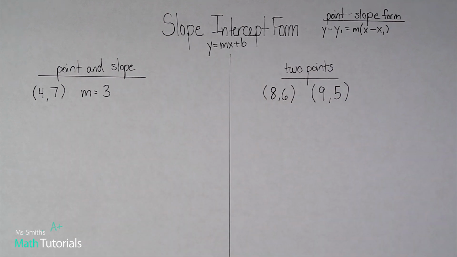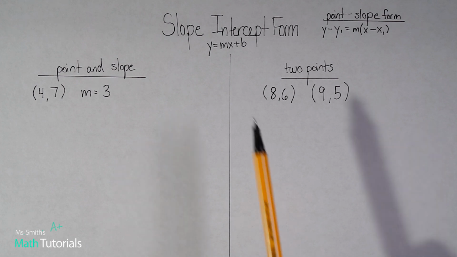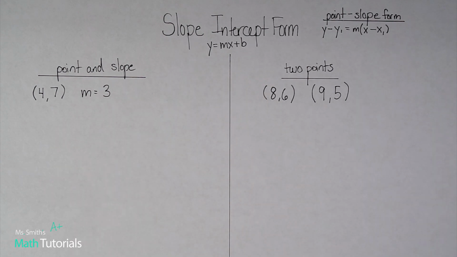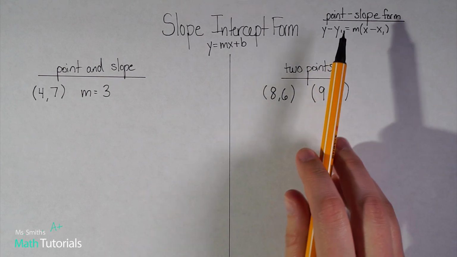So we touched on slope-intercept form in my most recent video where we talked about slope in general. But this is where we're really going to dig into how we can get our information into slope-intercept form when we're given some different situations. So there's an important formula that we need to memorize. This formula is right up here.